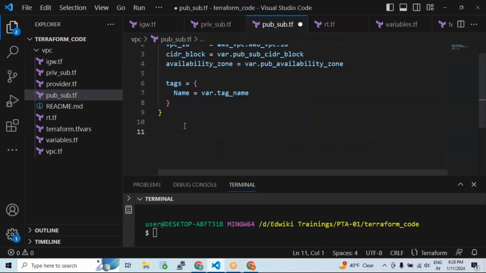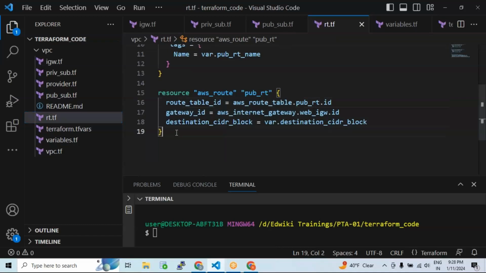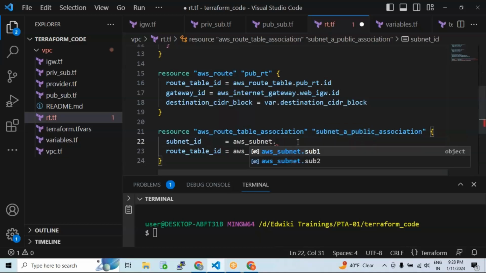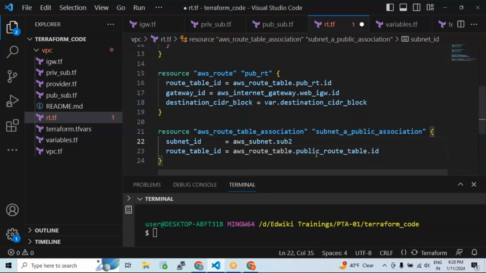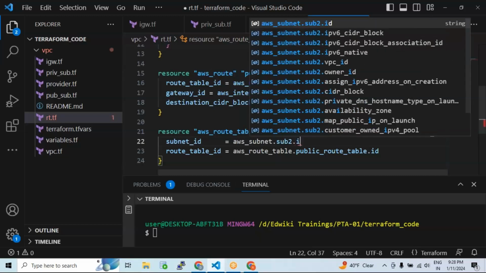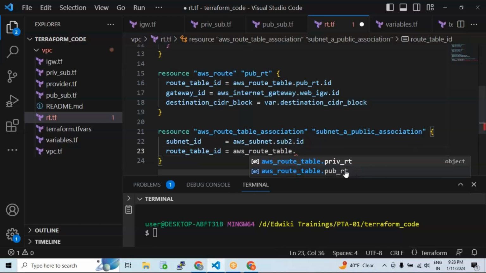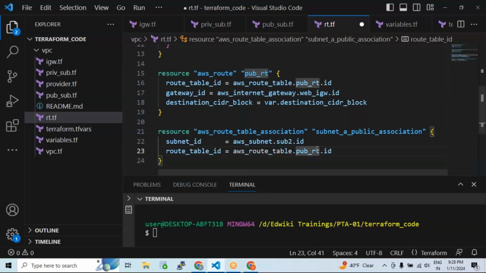Sorry, maybe I'll put it in the rt.tf file. So now you tell it, hey, which one, subnet 1 or subnet 2? I think subnet 2. Subnet 2 dot id. So this subnet I wanted to attach to this particular route table, the public route table dot id. That's how we need to write the code.